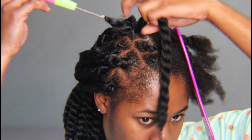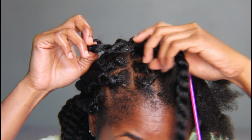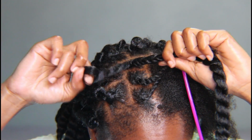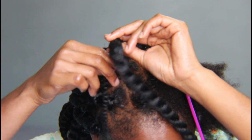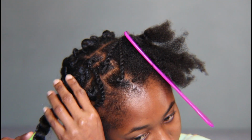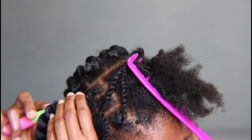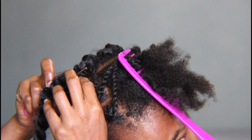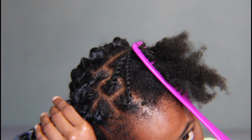You're gonna pull your crochet braid under that twist. You're going to take your hair as well as the crochet hair, and you're going to pull those through the loop. Ensure that it is secure to your roots. Now you're going to take your crochet tool and push that tool from halfway down the twist. You're going to push it upwards, in between the twists, up until you reach where your twist is. You're going to take your hair and close the latch on it and pull it through the twist.